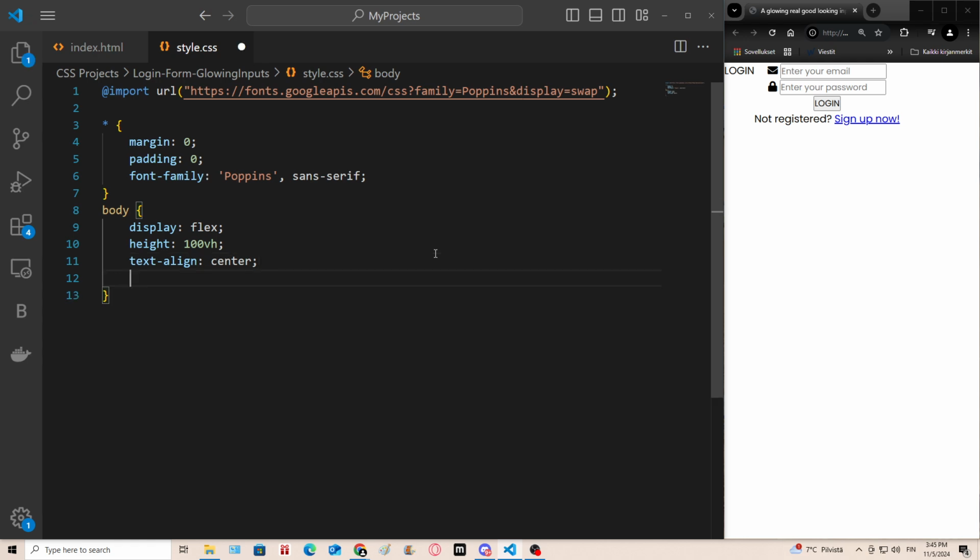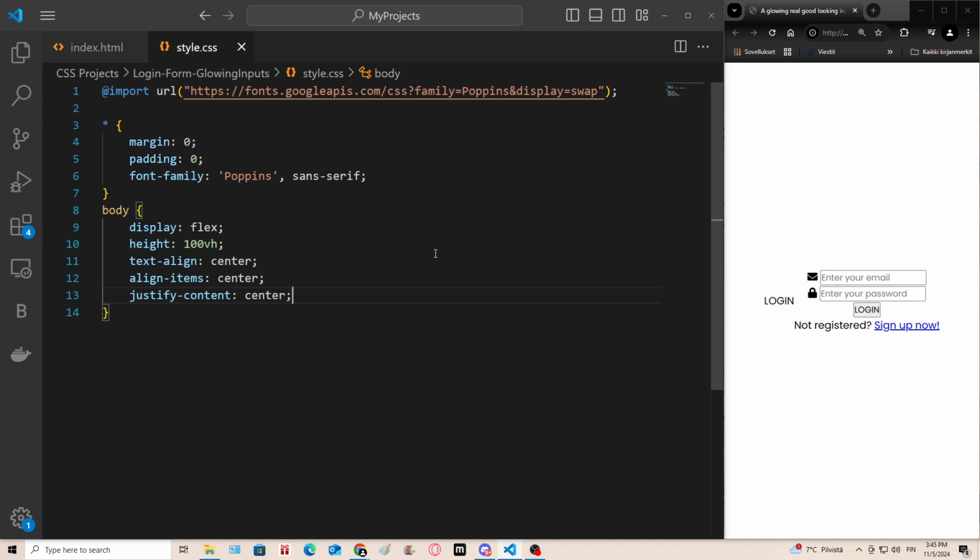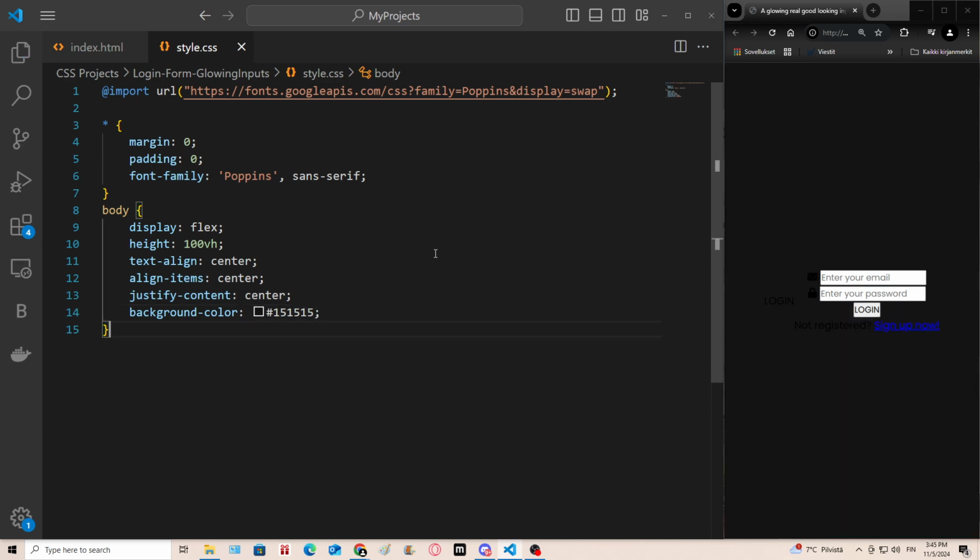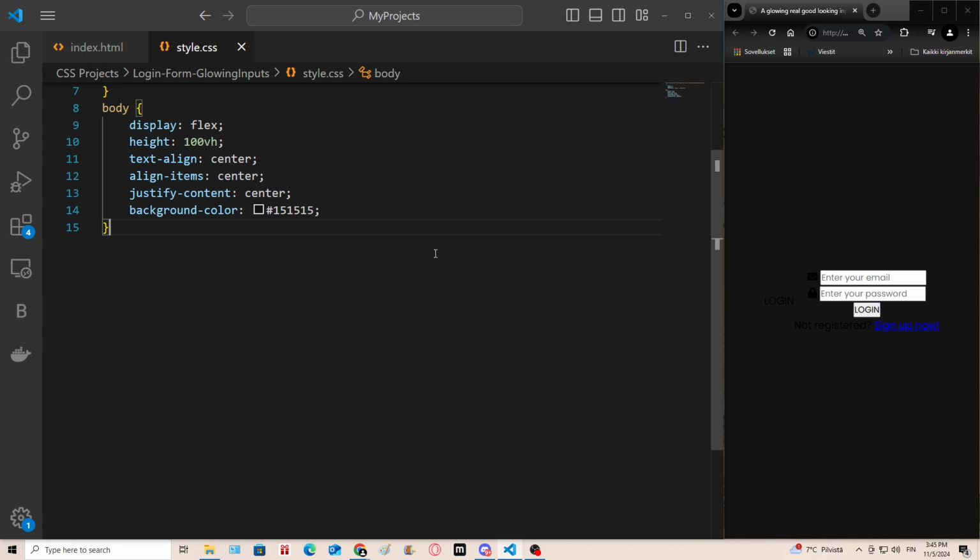Alright, then align items center, and justify content center, and the background color will be 151515. There we go. Alright.